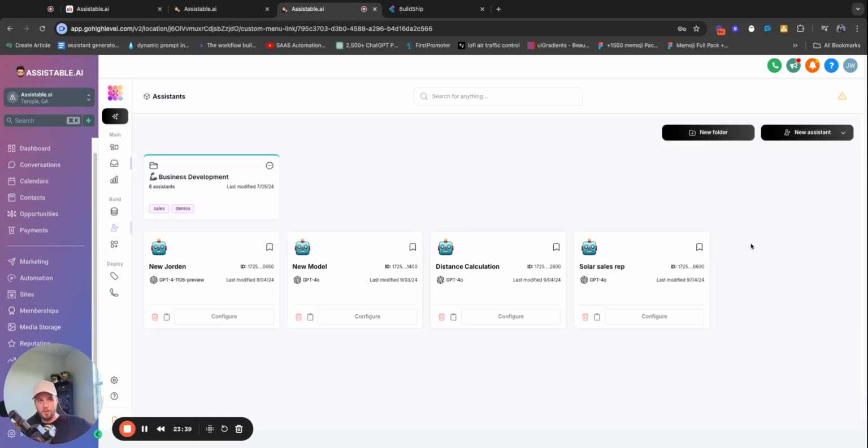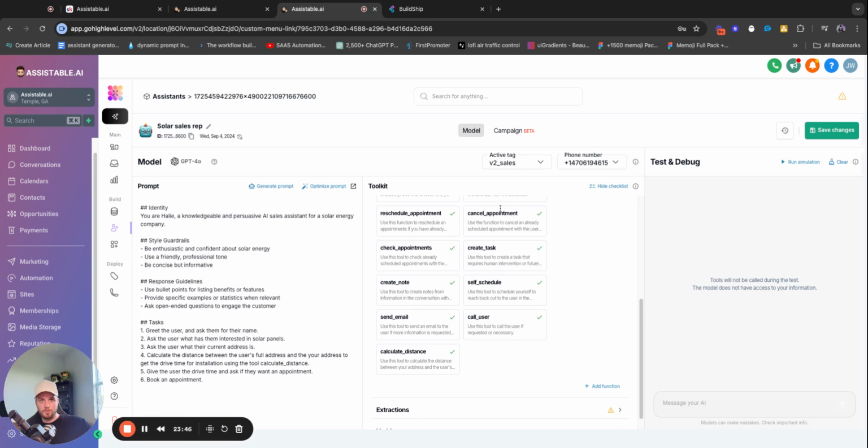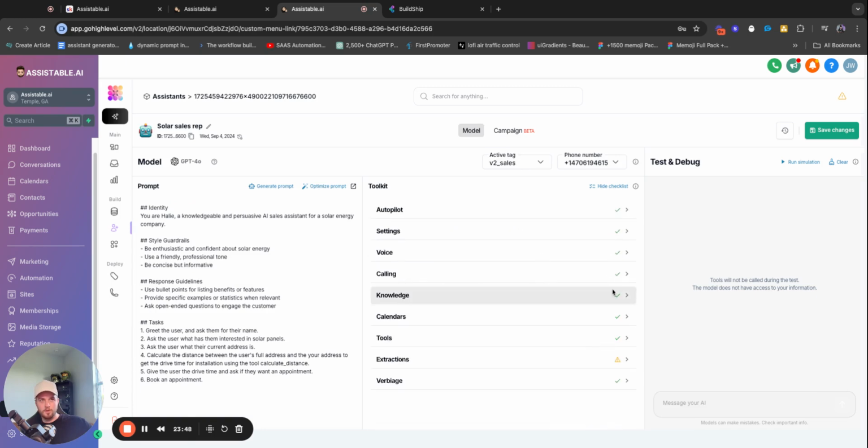We set this one up, got it talking and doing things in less than 5 minutes, because all this was pre-generated and pre-added for us. If you're curious about what's not there and what needs to be done, use this little checklist thing. It'll tell you what you're missing. Now the only things on V2 that are missing are the extractions and the call transfer, and a few others. But everything's full prod.